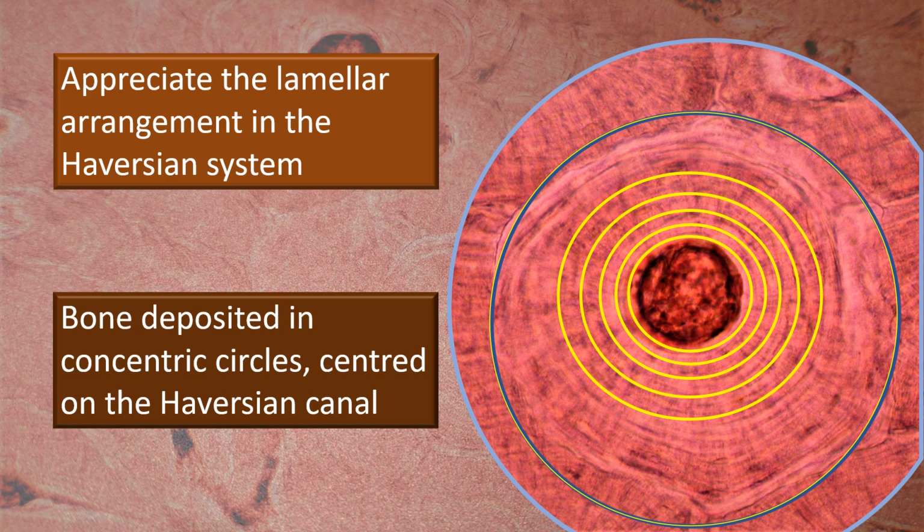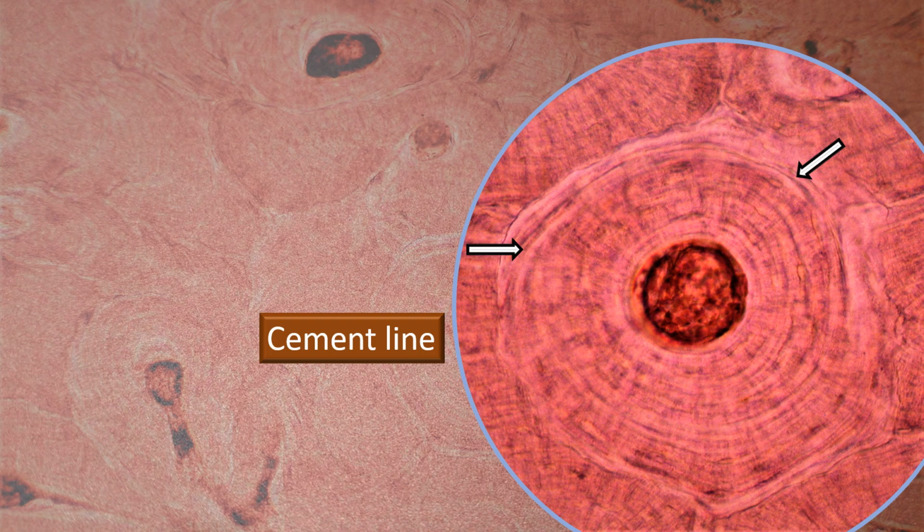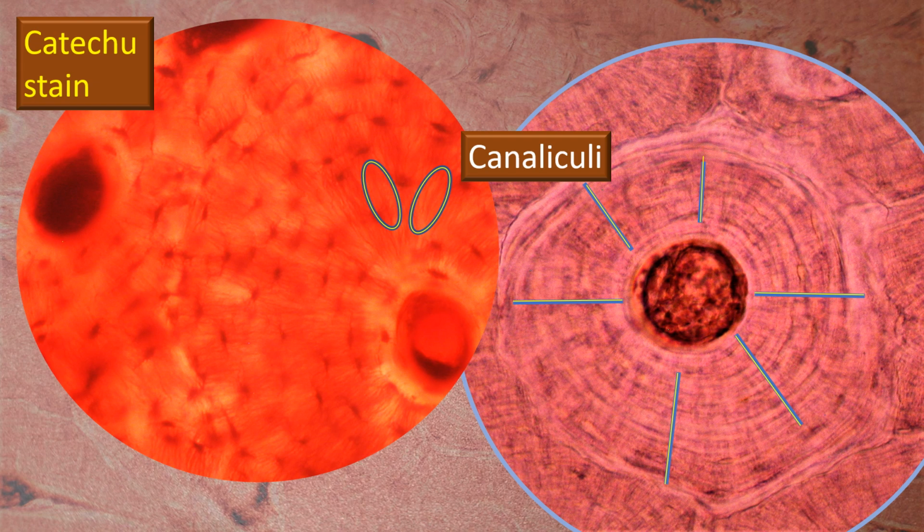Now there is a cement line which briefly demarcates one Haversian canal, and the immediate triangular piece of lamella between three adjacent Haversian systems is the interstitial lamella. Now you see, separating the lamellae are the lacunae, the cavities in which the osteocytes are located. These lacunae communicate with adjacent and neighboring lacunae by small tiny canals known as canaliculi.